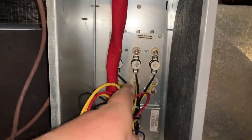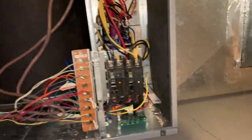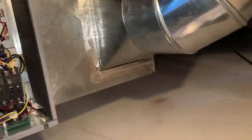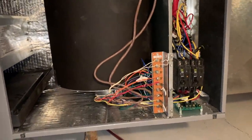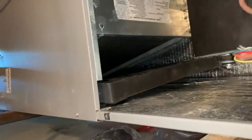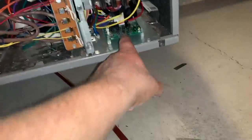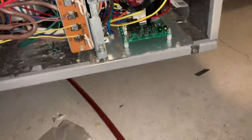All this looks good. So that's your electric inline duct heaters right there. There's just like toaster elements going through the duct, and the fan's just blowing air through it. That might be your air proving switch right down there, because I don't see one in the duct anywhere, unless it's on the other side. But anyway, this all looks good. Even in there, your evaporator coil looks good too. You also have this installation manual stuff in there. It does tell you a little bit about the LEDs here and these jumpers, and those jumper settings.